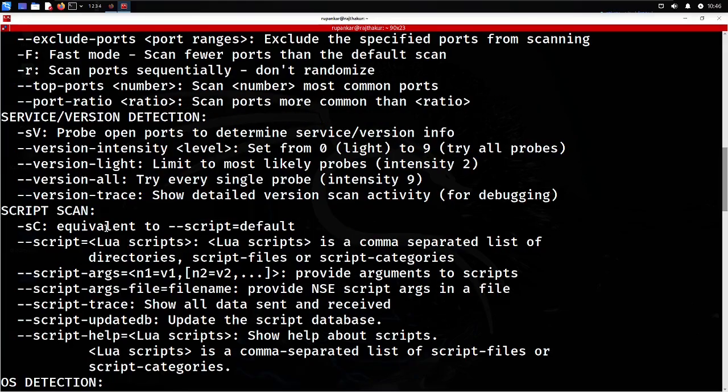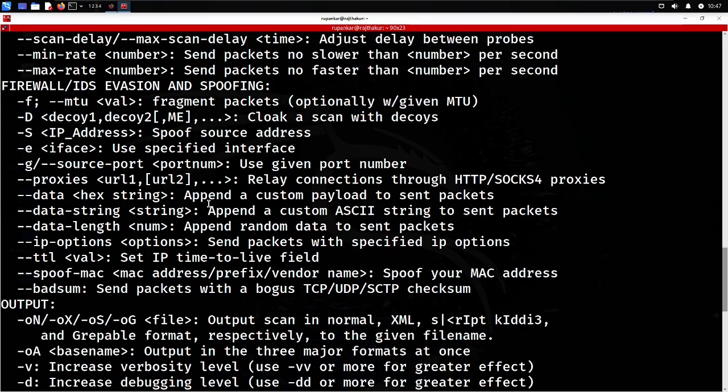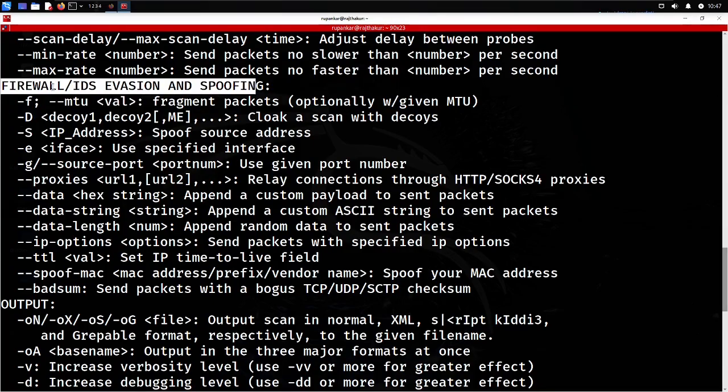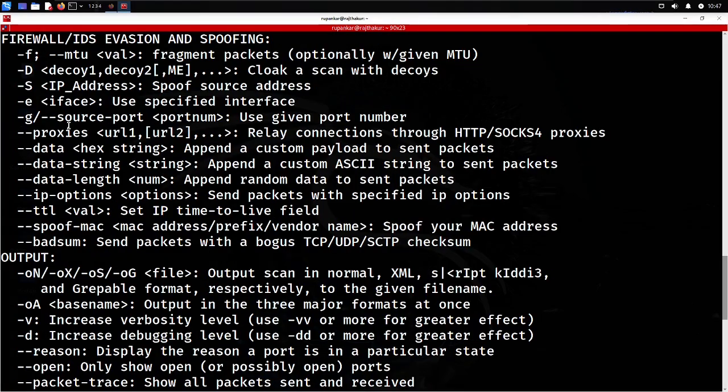There are a lot of scripts also for service version detection. There is the hyphen sV parameter to get an idea of what services and versions are running there. For firewall and IDS evasion, we have already discussed IDS. An IDS basically helps you understand if any malicious activity is happening on your network. So if an IDS and firewall are already set up on a network, then how can you bypass those to scan that network.